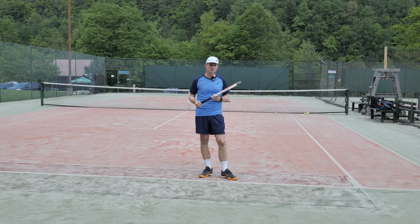So I invite you to experiment with this approach, starting every forehand as an open stance forehand, and then transitioning to neutral when necessary. And then let me know how it works for you in the comments below.